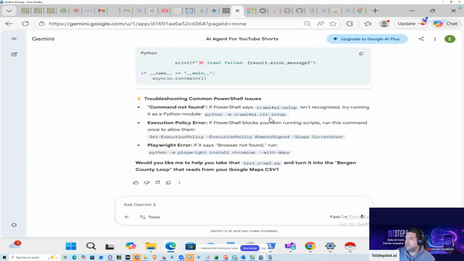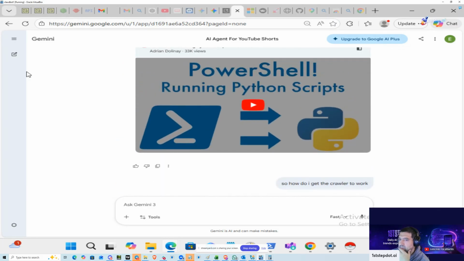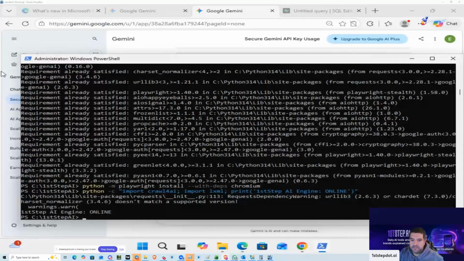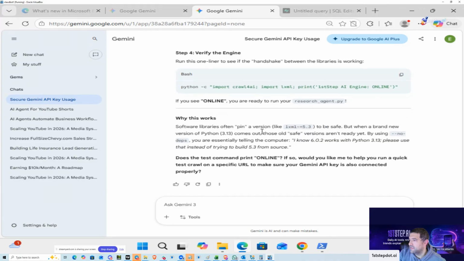Yeah, we need to run these in Python, I believe. All right, so it looks like we're finally getting somewhere. Our first step, AI engine is online. We did have some dependency that wasn't on a supported version, but we're going to see if we can still run this without it. So let's see.